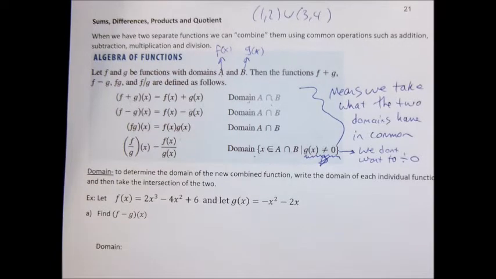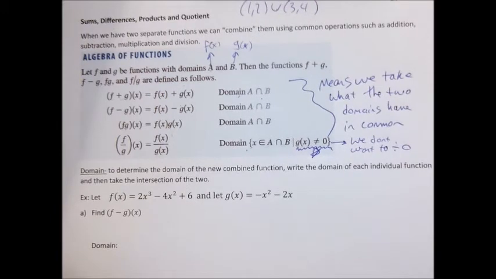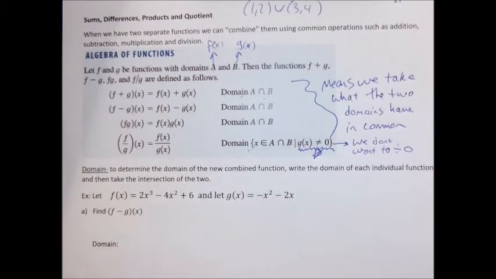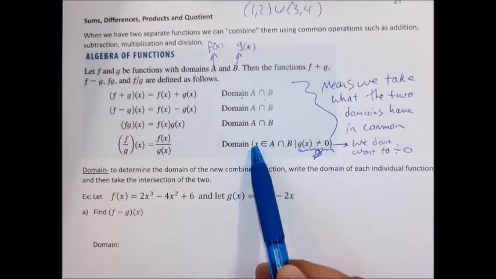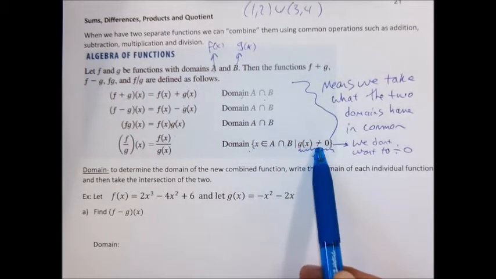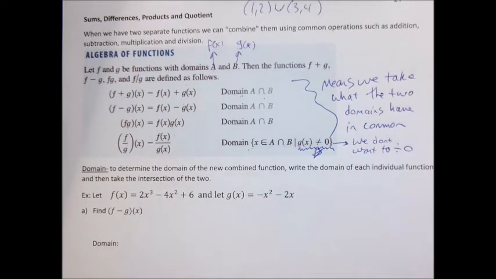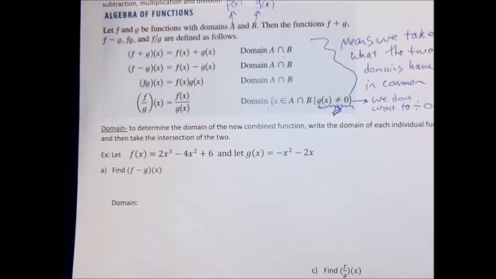So whenever we write the domain for two functions being divided, we're going to leave out any x values that make the bottom 0, which is something we've already been doing. Okay, so we'll see one of those on one of the examples, and then let me know if that's not clear. Again, I don't want to spend too much time on it. I really just want to remind you of the notation more than anything.